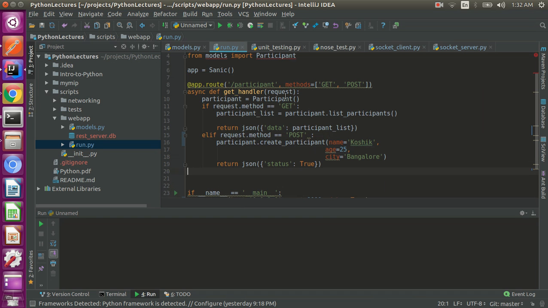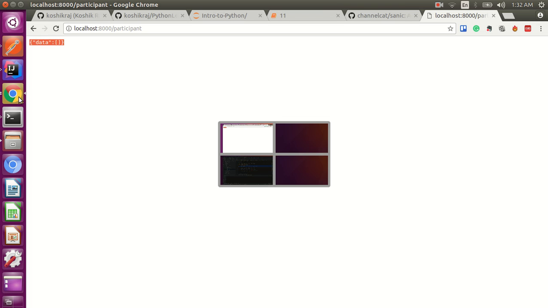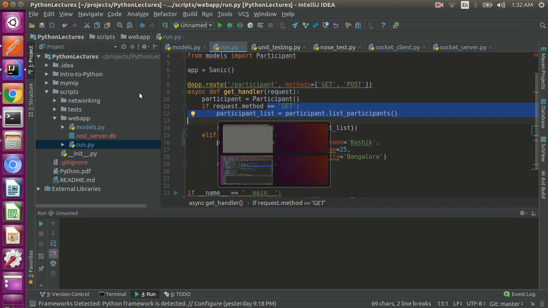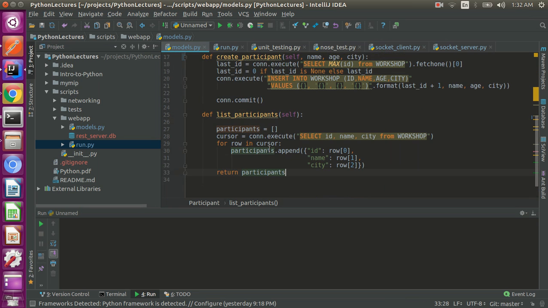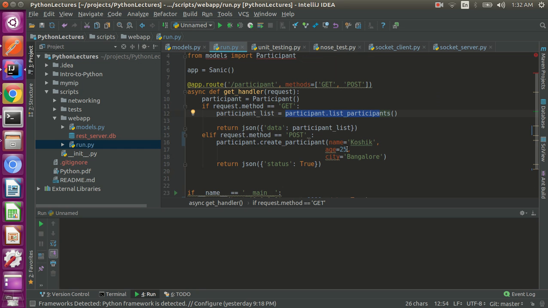So next time you give a GET call. Previously we got an empty data set. Next time we call this again, it's going to call the list participants. It will go through all the database collections, and there will be one data record found for this value, and it's going to return that, and we will be returning that with JSON.